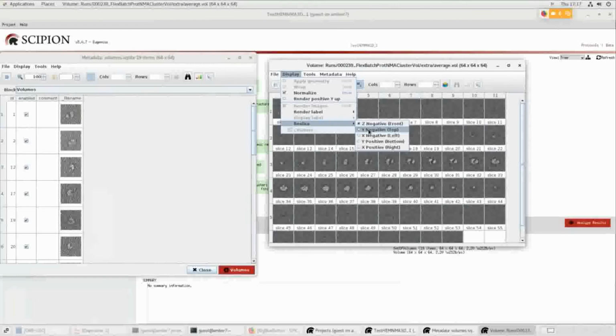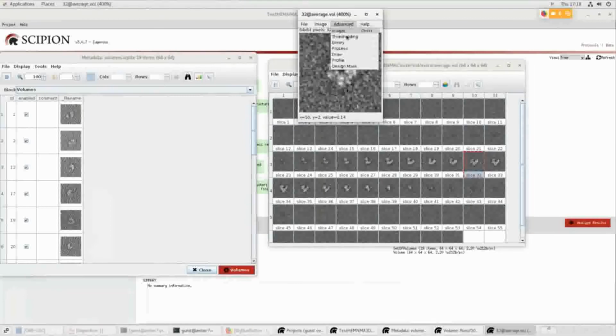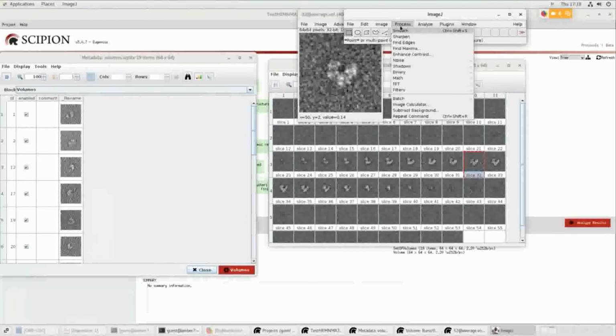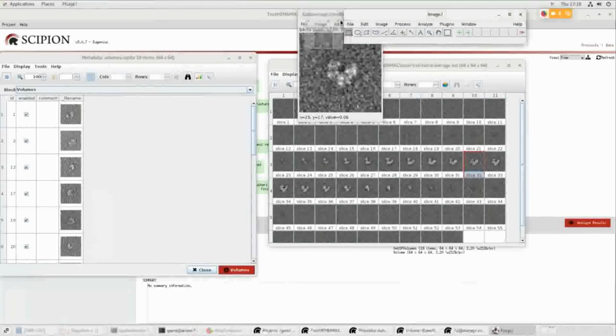You can see this by how we look into this. We reslice this along y-axis. Then you can go to the middle slice. Then you go to image A, then you go to FFT, and you will see that this is more or less filled.